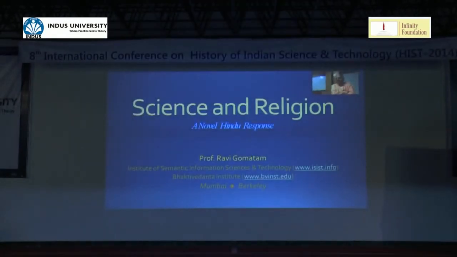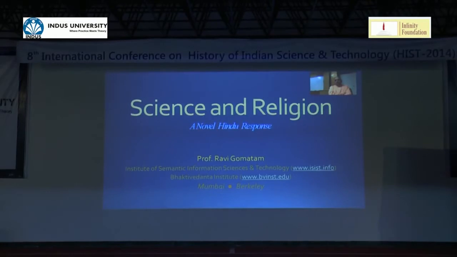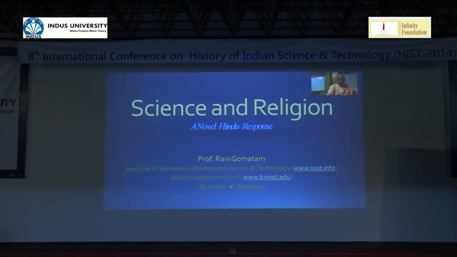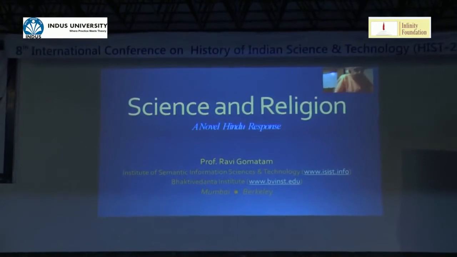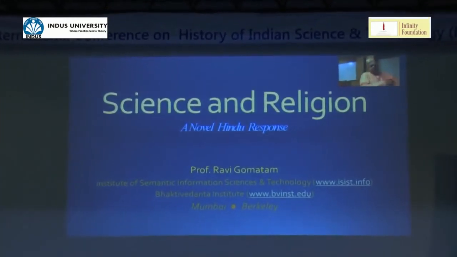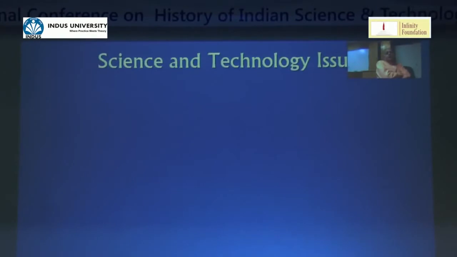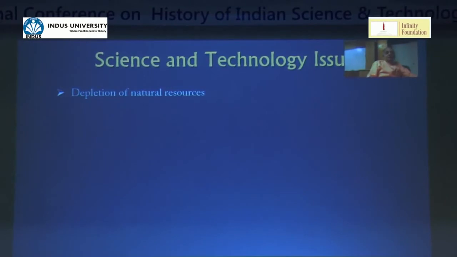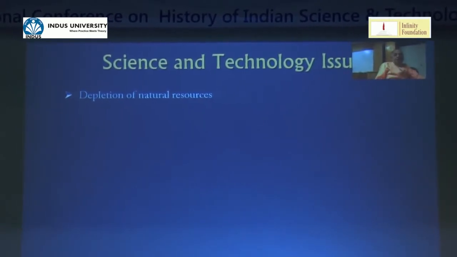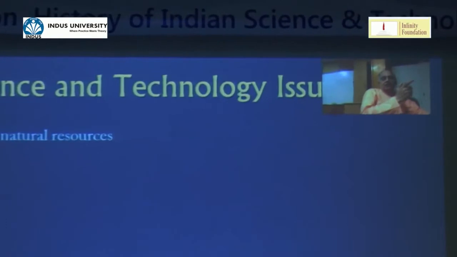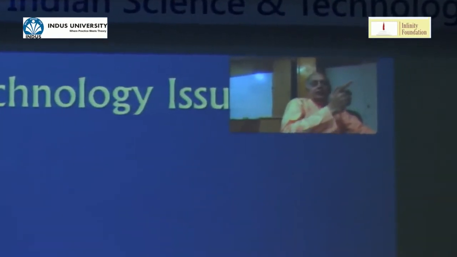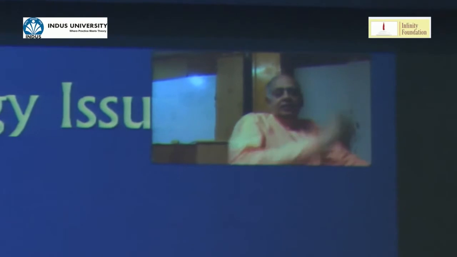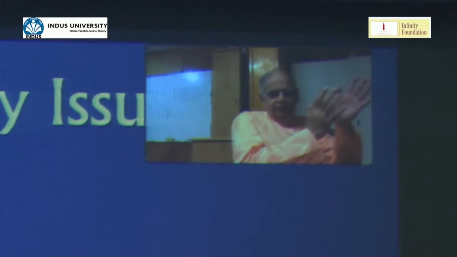You should have a slide titled Science and Technology Issues. See, I'm going to address this task of placing ancient Indian science and technology in the context of contemporary science. Generally, Indian science and technology in ancient times would be a historical study, but I want to actually place it in the context of contemporary science and even the future of science.